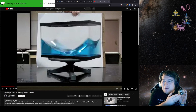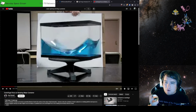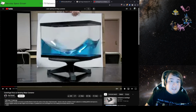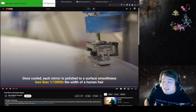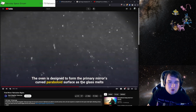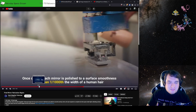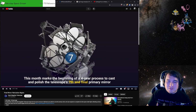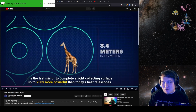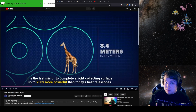So you'll get it close, but you need to be within, for this particular optic, this is a reject, so it probably wasn't good enough. But if it wasn't a reject, if this was a real science piece or a real industry piece, you'd be getting down to on the order of 1/100th of the width of a human hair. This telescope actually needs to be on the order of 1/1000th of a human hair. And keep in mind, we're going to 1/1000th the width of a human hair over a surface that is gigantic. So we have to do this process of polishing all over the surface, and that surface is freaking huge. And there's 7 of the things. Turns out that with all of this involved, this is a 4-year process in order to make one of these mirrors. At the moment, 3 of them are done. Another 3 of them are in production, and we just started on the 7th.